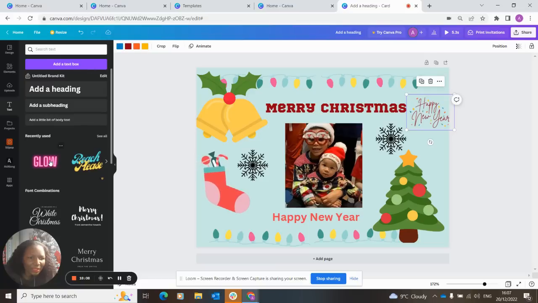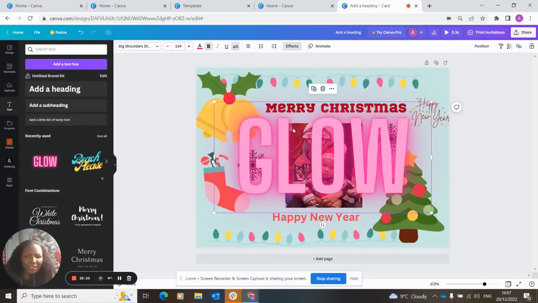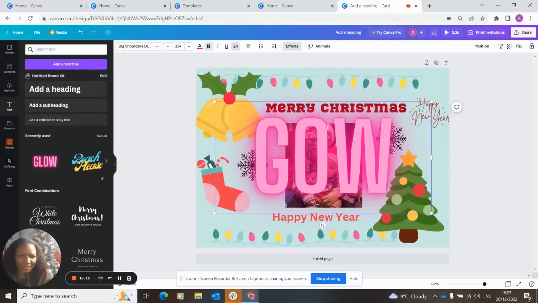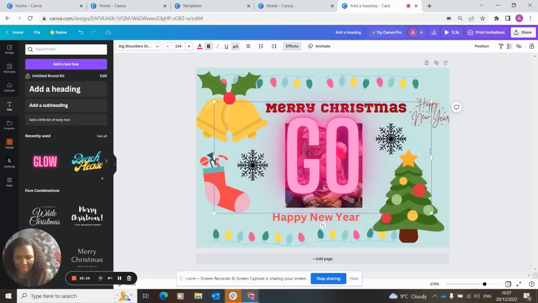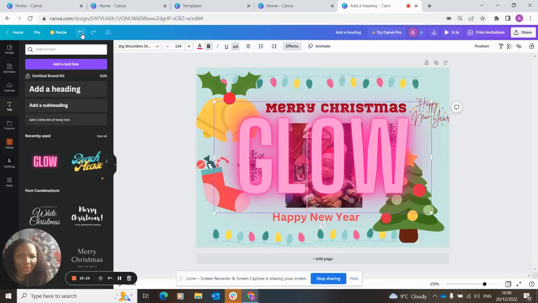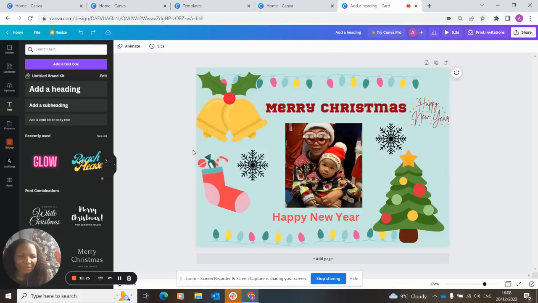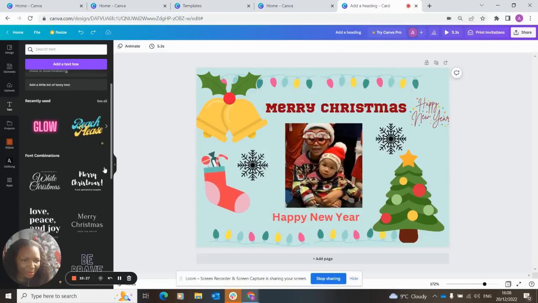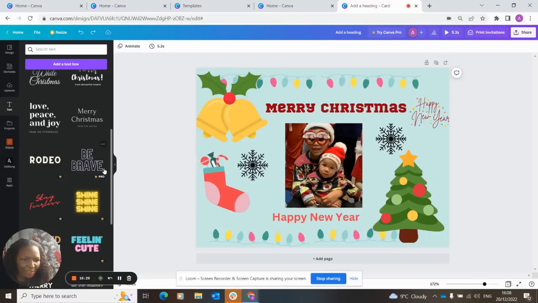I can add the glow. No, that's a bit too much for this one. So glow is not for this. I'm just going to click back on it and delete it. Oh, how do I delete you? Glow? Okay, I'm just going to click on undo and then go back to where I was before the glow. Okay, now the glow is gone because I don't need it. I really don't need it.